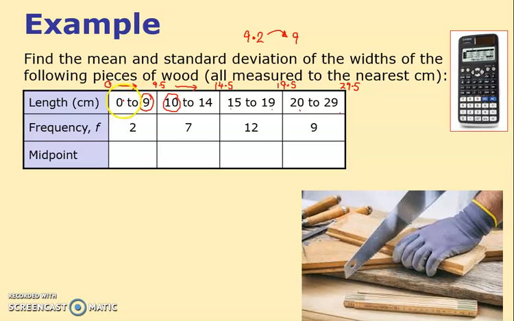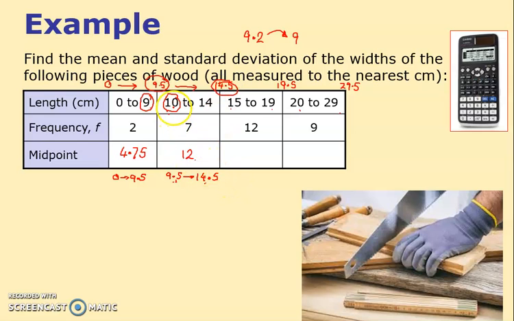So when you're doing the midpoints of numbers where there are gaps between the numbers, you've got to be very careful. When working out this midpoint, this is 0 up to 9.5, and that is 4.75 as a midpoint. This one is 9.5 up to 14.5. The halfway point of those is 12. If ever you're not sure, one thing people do is work out the gap between them, which is 2.5, and add it onto the bottom one, which gives you 12. Another way is to add the two numbers together, which gives 24, and then halve it, and that will give you 12. So there's a variety of ways to get the midpoint. The critical thing though is that you're using the correct boundaries.